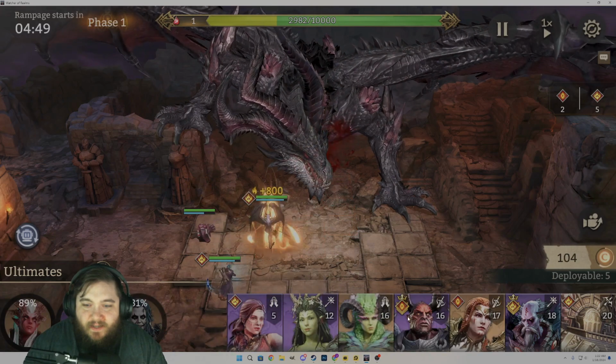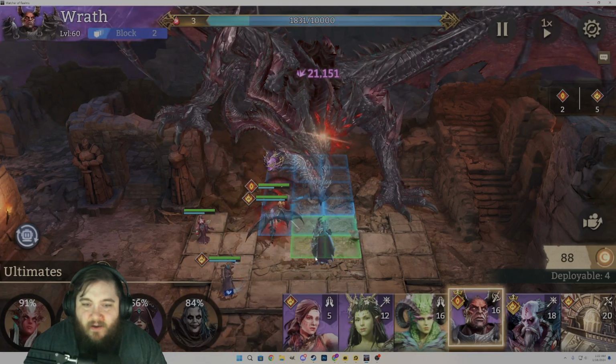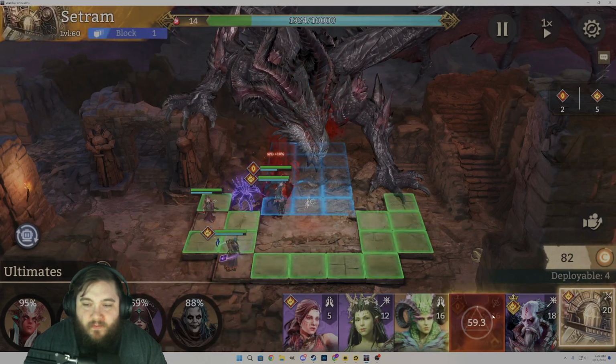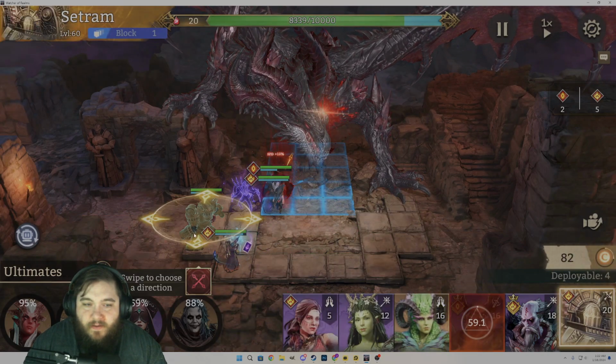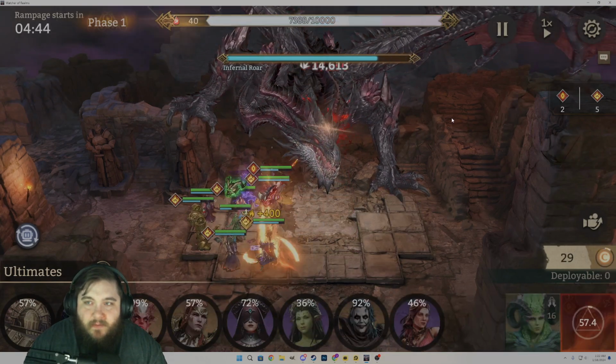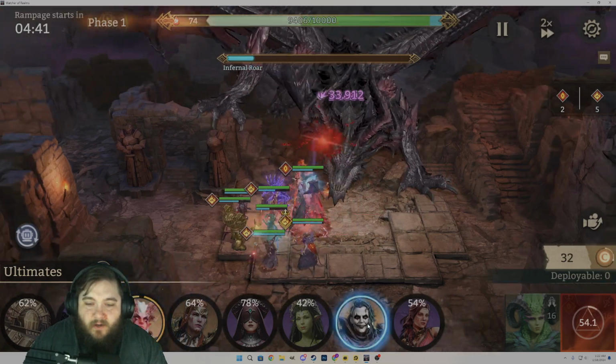We'll place this now. Place that. Remove. Yeah, this is fine. Place that. Place that. Place that. Place that. And then we start going.